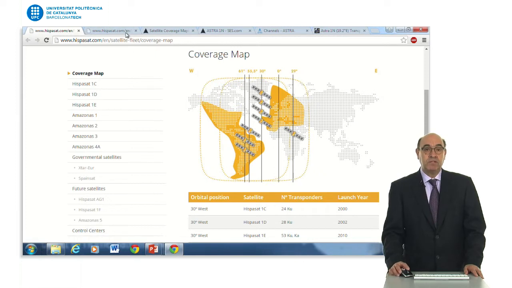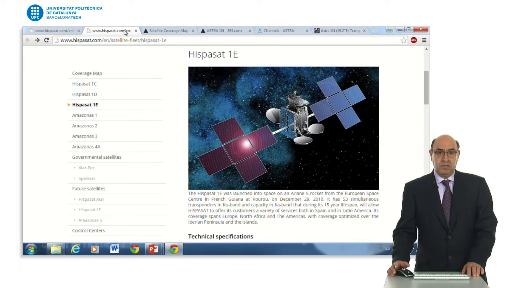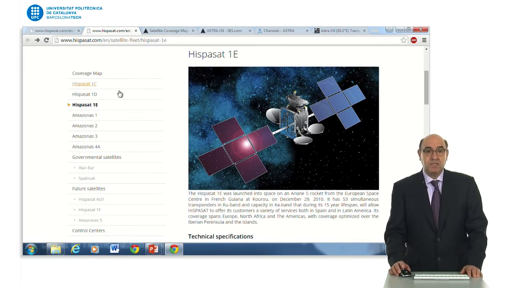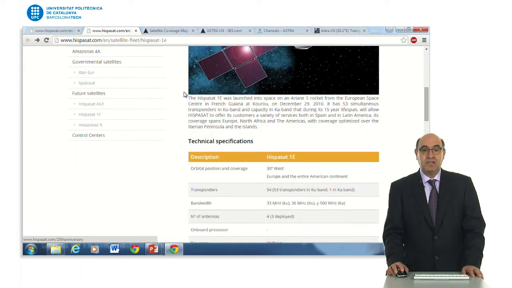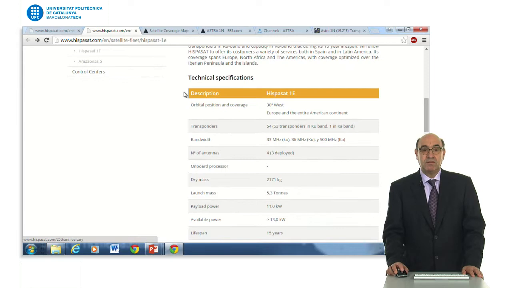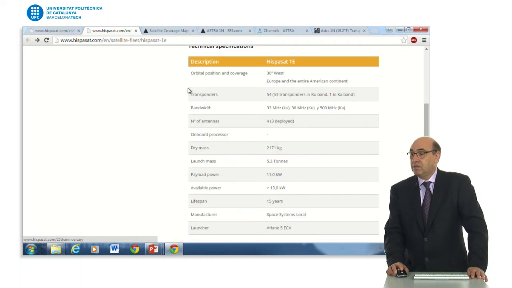For one of those satellites, which is in this case the Hispasat 1E, on this website you can also have a look at some artist view of the satellite, and also some technical data on the orbital position, the transponders, the bandwidth, and the number of antennas, and also you can have information on the platform.